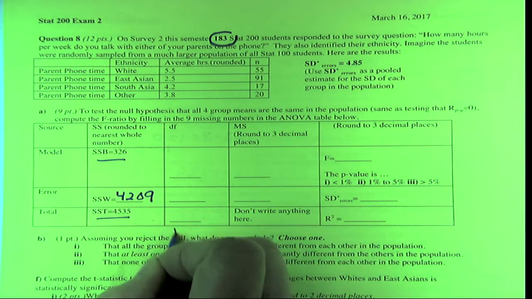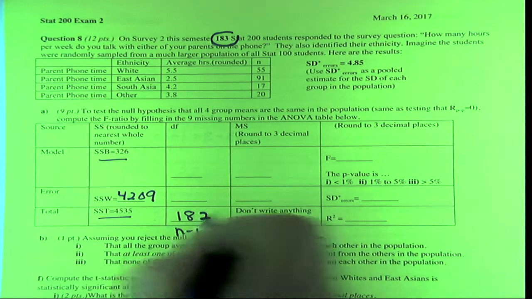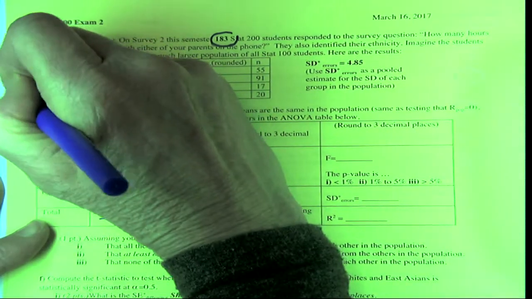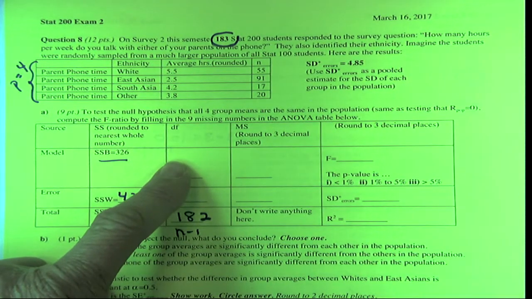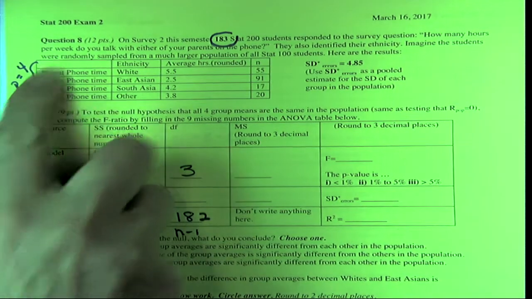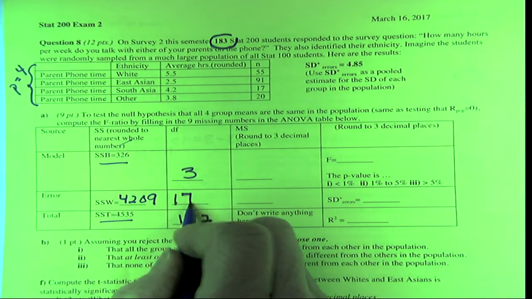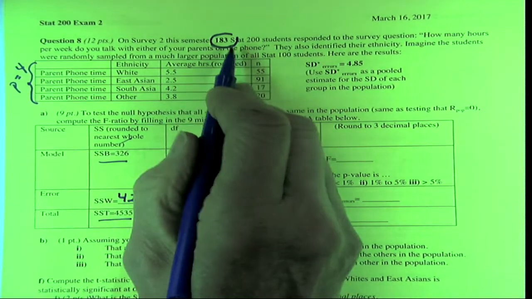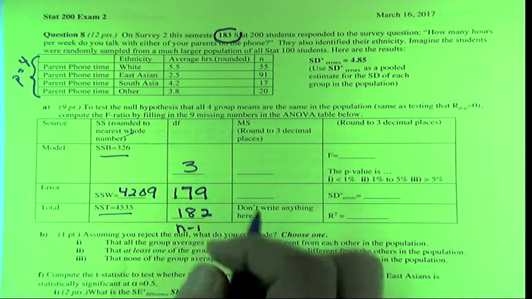Now the degrees of freedom are n minus 1 total, so that's 182. Now, what's our number of parameters here? It's the number of groups. So our number of parameters equals 4. So the model is P minus 1, so that will be 3. P is G, the number of groups, minus 1. And they have to add up here. And this is n minus 4. All right, now we just do the division.